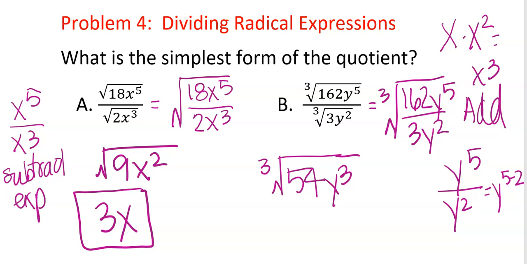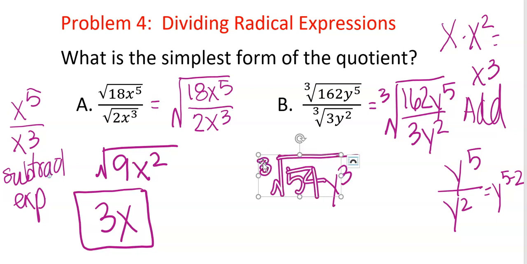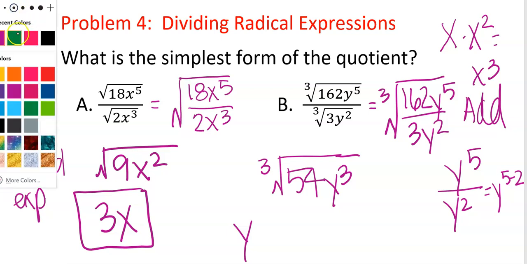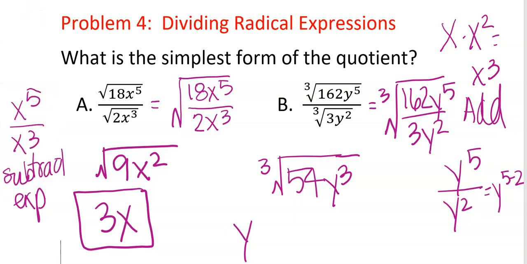Can I take the y all the way out? Yeah, so basically when you get this far, if this number matches that number, you can take it out. So I already know that I have a y sitting on the outside. And didn't we just do 54 just a couple minutes ago? We factored 54, didn't we? And it was 3 square root 6. Is that right? 54. Oh, we need 3. Okay, let's do it again. I'll do it in a different color so it stands out a little bit. Okay, we did square roots then, I think.